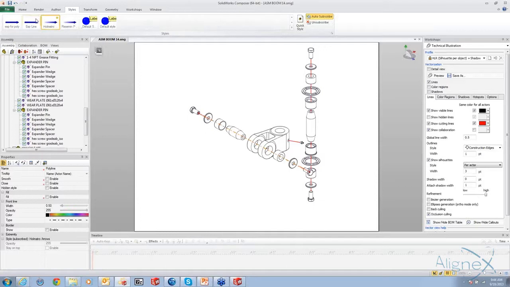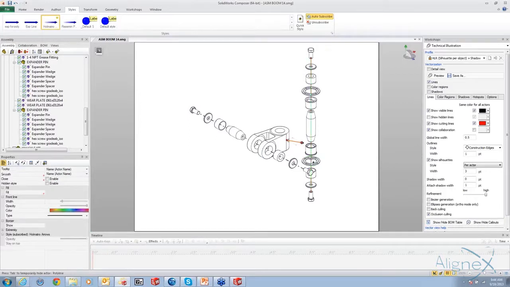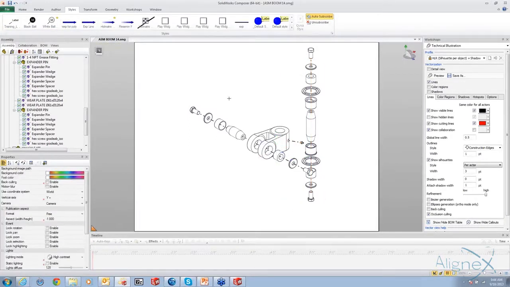So we create a very quick style there, and now I can select these other paths that I'd already created and simply choose to use that style, and now very quickly all those colors have been automatically updated. So this is a very simple way. Your company will set up standards, and these standards are these types of styles that we use in Composer, and this is how we reuse that content.